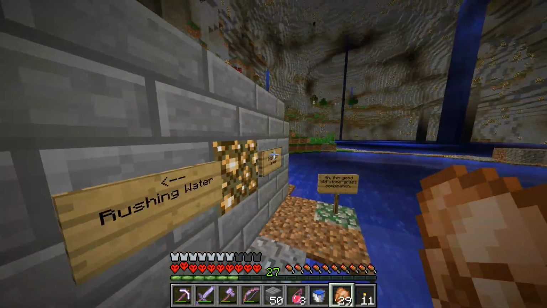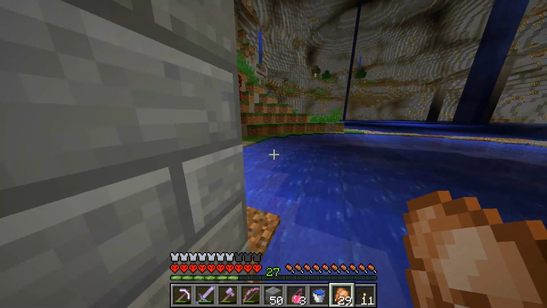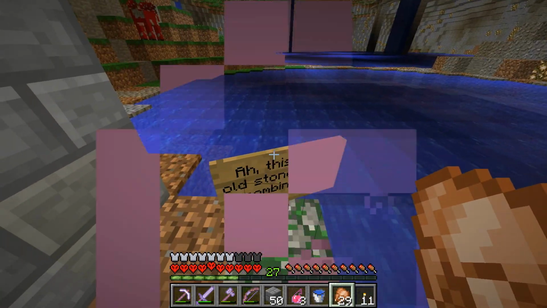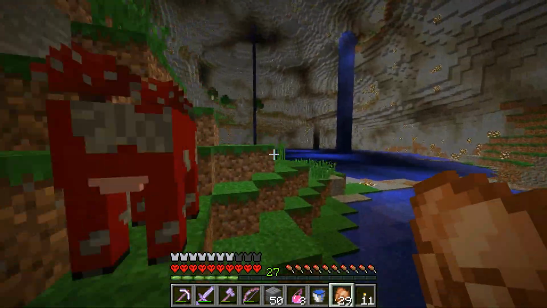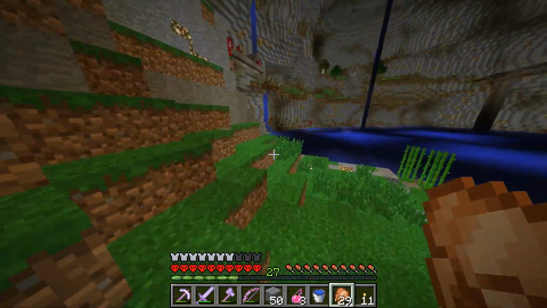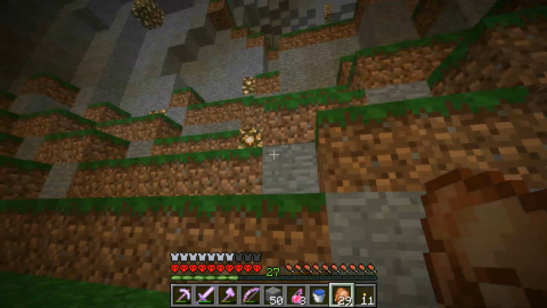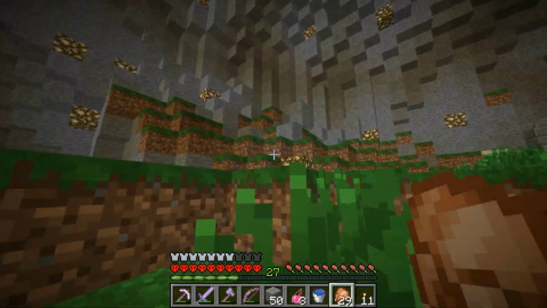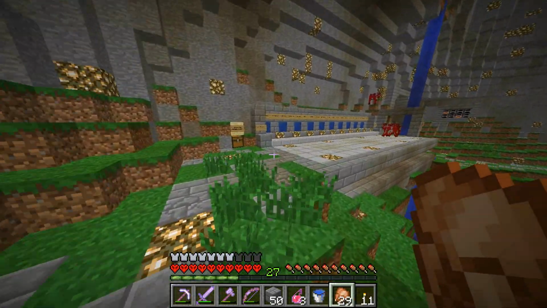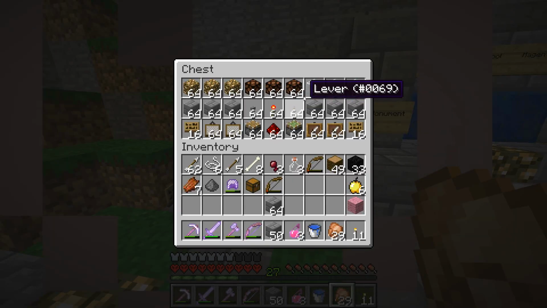Oh, I know this is the monument area. This is one of the areas I know from this map. Rushing water, nostalgic cavern. Ah, this good old stone grass combination. Oh yeah. So awesome. Mushrooms, unlimited food. Okay. Should make a cow farm, right? Shouldn't I? Yeah, I might do that. Then I need to set up a wheat farm, but that's no big deal. All in one building supply.